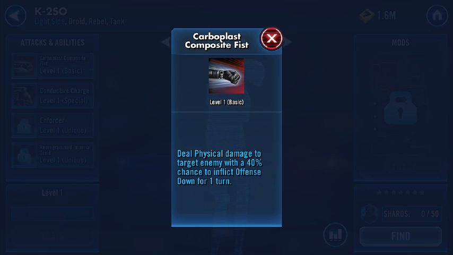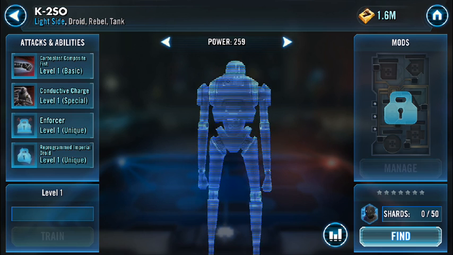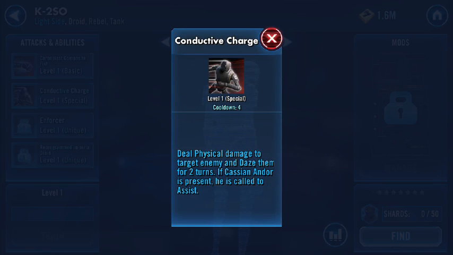So Carboplast Composite Fist deals physical damage to a target enemy with a 40% chance to inflict offense down for 1 turn. So that's pretty cool, offense down. Conductive Charge is his special, cooldown of 4, and it deals physical damage to a target enemy and dazes them for 2 turns. So that cool new mechanic that's come out, Daze, prevents them from being called out a turn and things like that. So that is very cool.